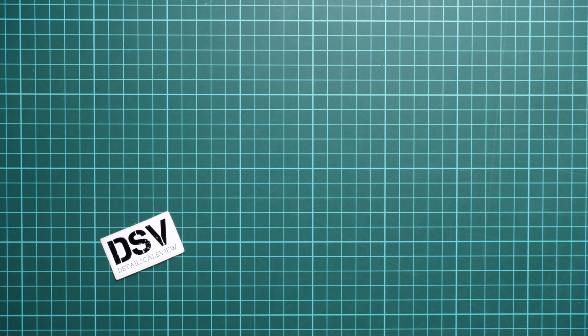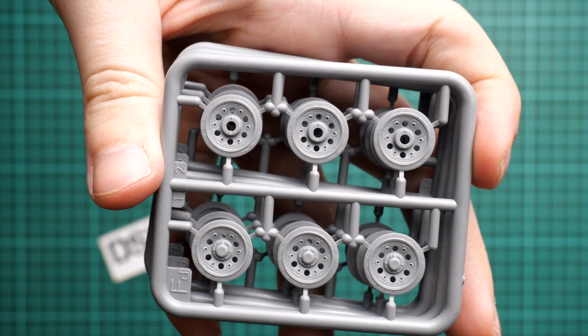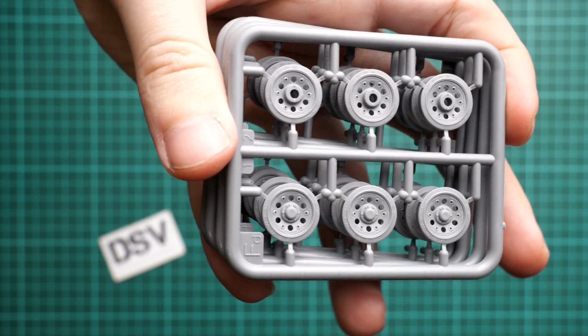Next we continue with the road wheels. They are supplied on 4 identical plastic sprues. Here you can see them, and maybe I will show them just like this. Here we have good pre-molded features on the tire walls, and that's something you would not expect from the original plastic, but here we have it out of the box, and that's a really good thing because it is a noticeable feature in 1/35 scale.